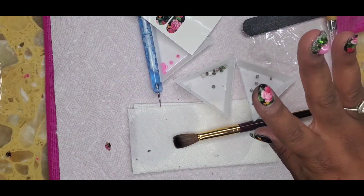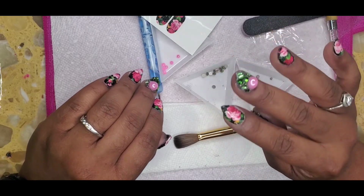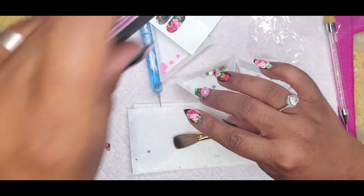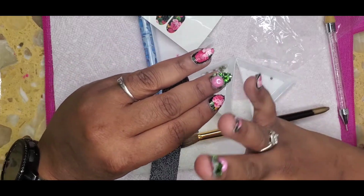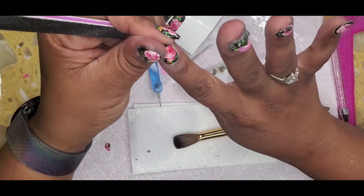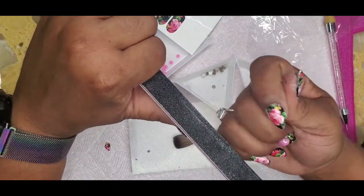So let's move this out of the way because we don't want anything to fall in there. And then after that, we're going to take our file and we're just going to go and get the excess sticker off of the nail.